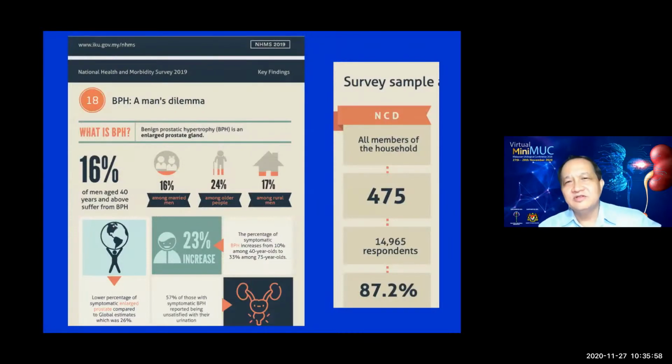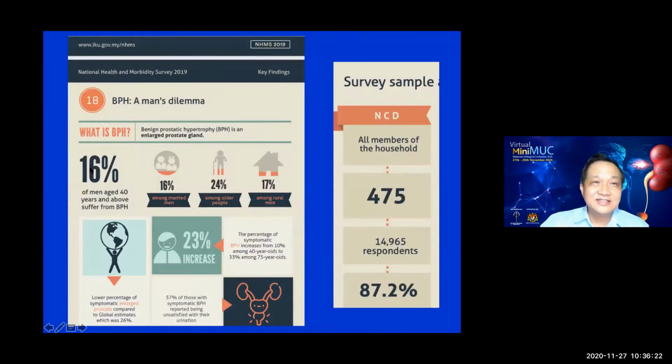Okay, what is the figures in Malaysia? We'll talk about figures overseas. This is the National Health and Morbidity Study conducted by the government. So they actually interview households. They go to household and interview, and they found that 16% of men have symptoms. They suffer from BPH. 16% is a community survey, but it does give you an idea what is the thing.